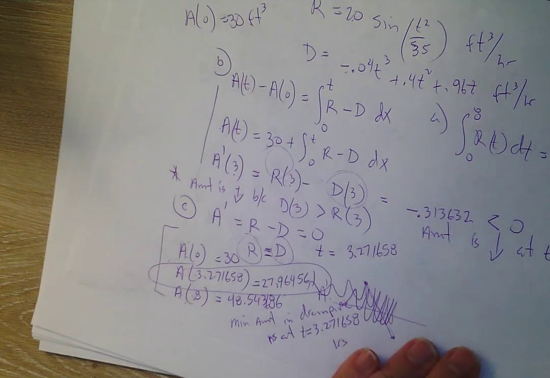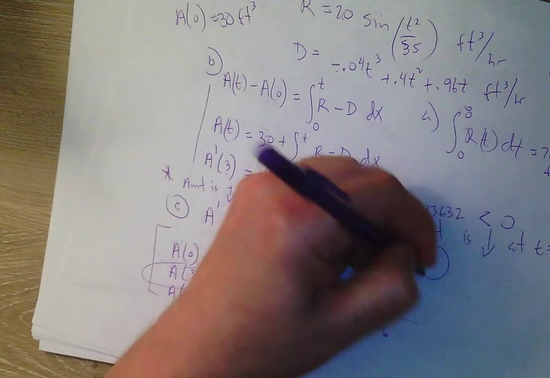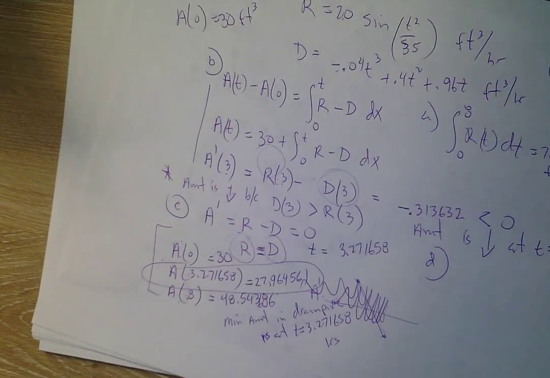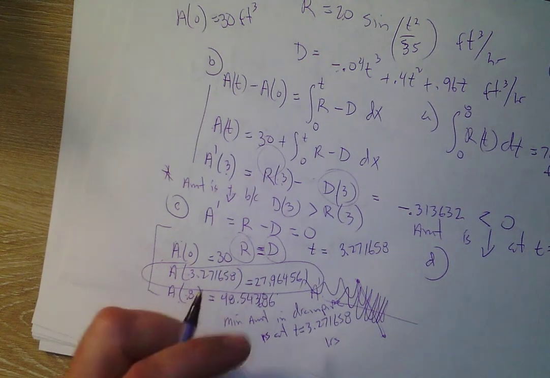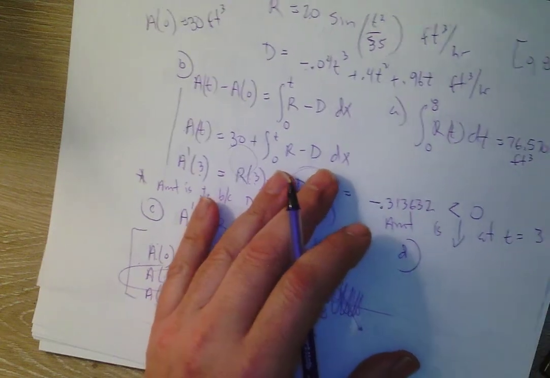Okay, and finally, let's squeeze D in over here if we can. The pipe can hold 50 cubic feet before overflowing. For t greater than 8, water continues to flow into and out of the pipe at the given rates until the pipe begins to overflow. Right, but do not solve an equation involving one or more integrals that gives the time w when the pipe begins to overflow. Well, overflow means I get the amount to be 50.